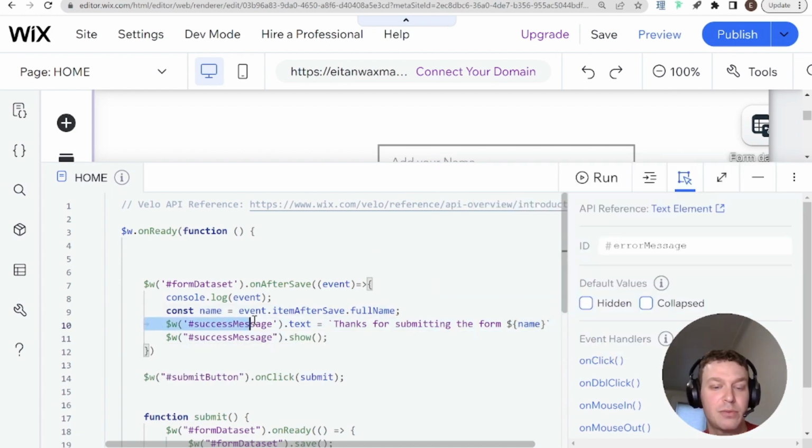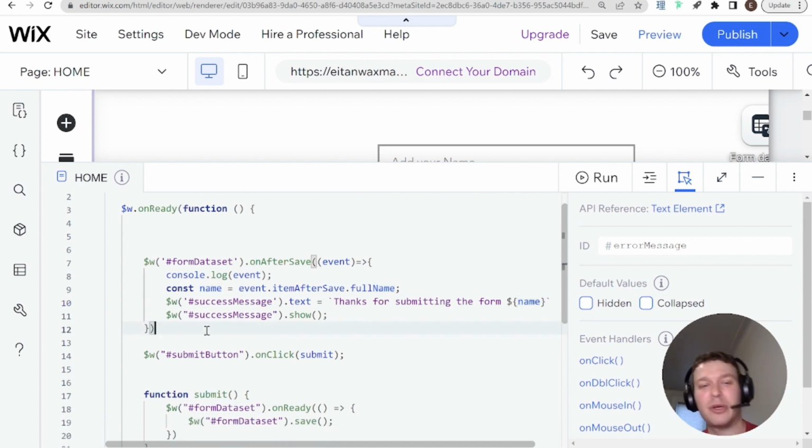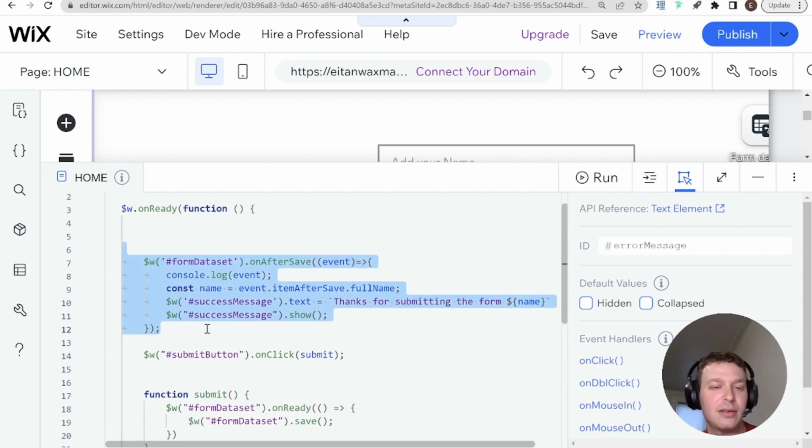So now hopefully if this works, then we will see the person's name after they submit the form, which is like a really nice acknowledgement that we got their data. And it's very personalized and it's an awesome experience for the user. Again, it's not necessary, it might be a little overkill, but I'm just highlighting the general advantage of using code as opposed to submitting directly through the database.